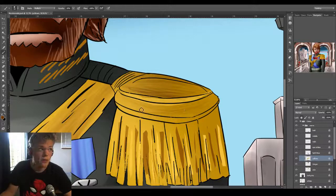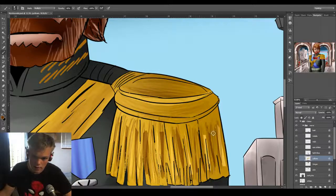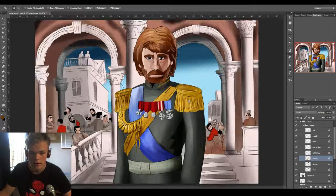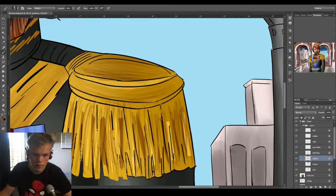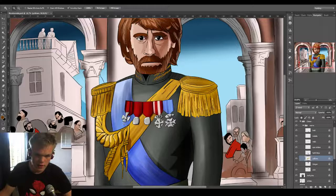Okay, and pretty much that is all there is to what I'm doing, just adding more texture. These are the only sections I can think of that don't have enough texture. This opacity is way too low. Bump it up to 40 and hit it with this brush, and maybe it adds some more texture. It might not look as good up close, but when you zoom out, I can see it has more texture now. It's pretty neat. Everything here has a little bit more texture.